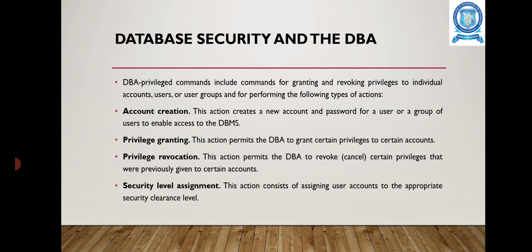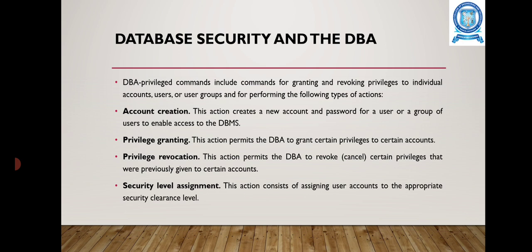Database security and the DBA. The DBA privileged commands include commands for granting and revoking privileges to individual accounts, users or user groups. They perform the following types of actions. First one is account creation, second one is privilege granting, third one is privilege revocation, and fourth one is security level assignment. Account creation: this action creates a new account and password for a user or group of users.